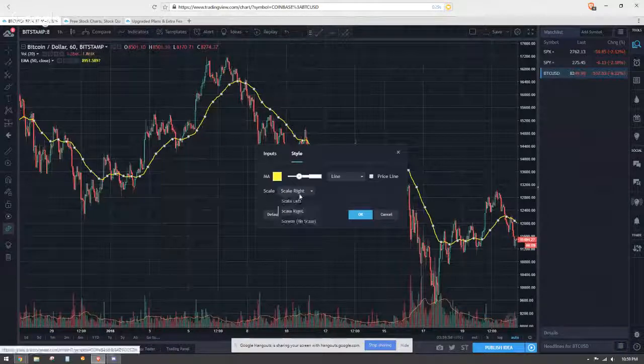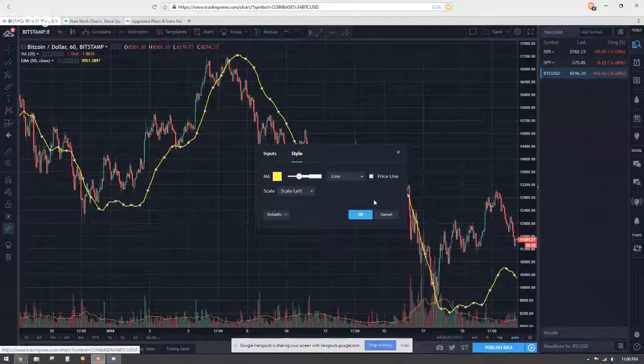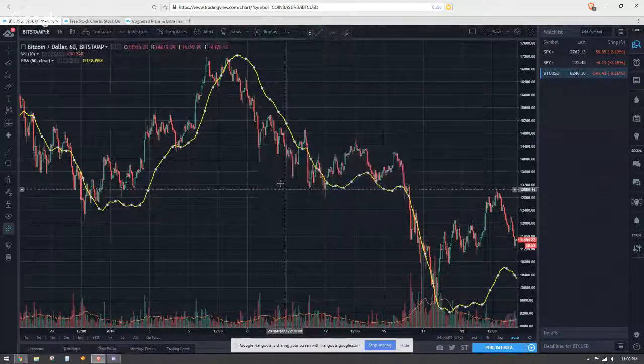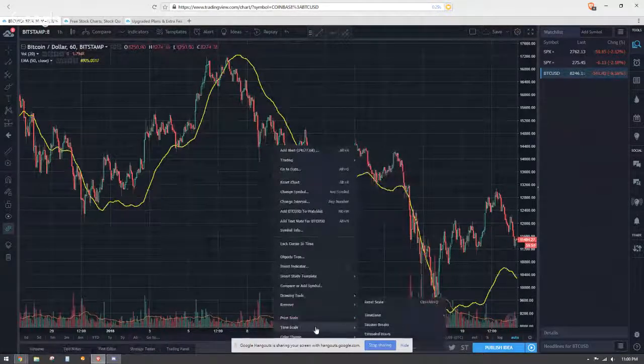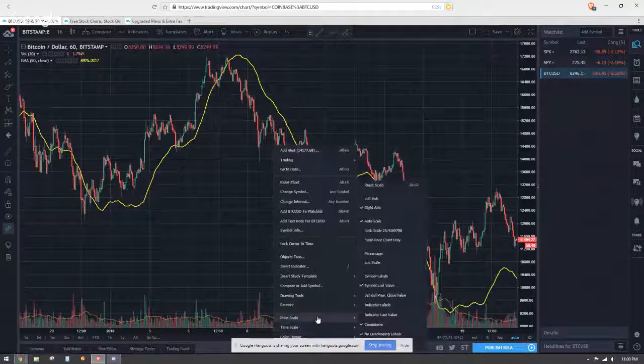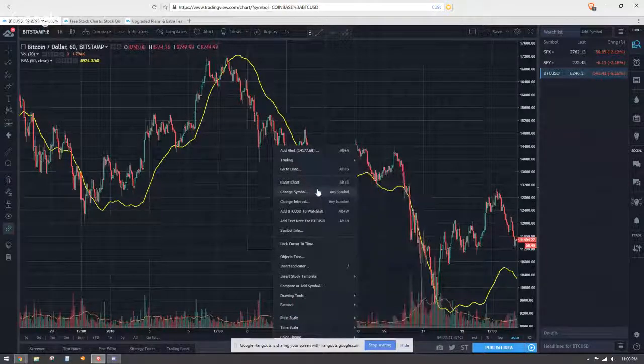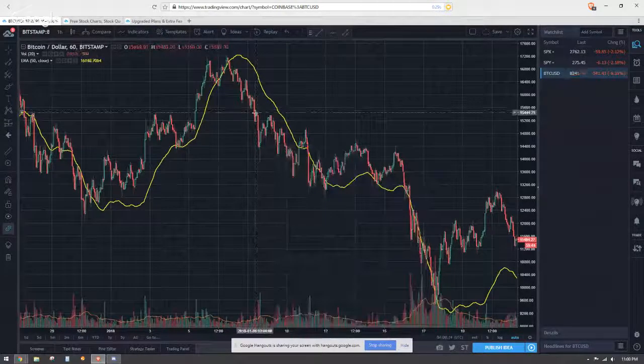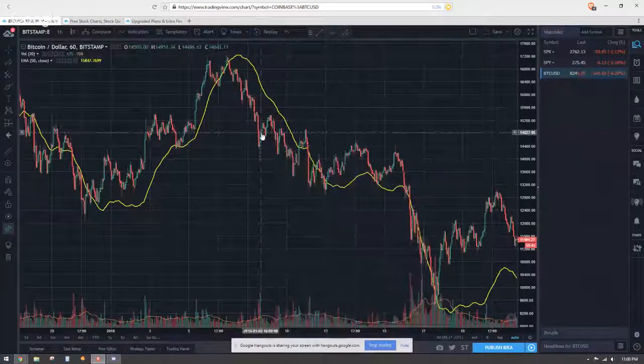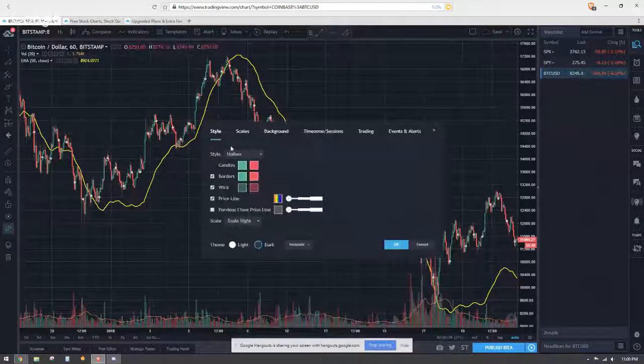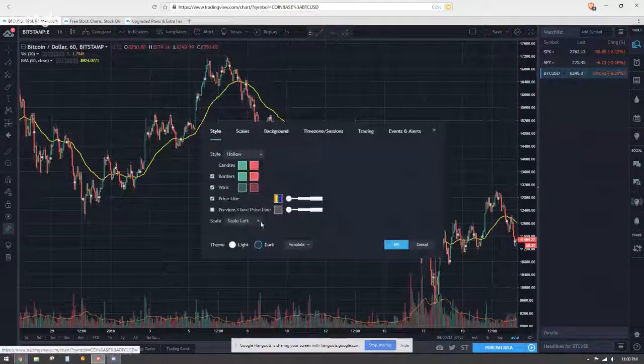Another important feature about this that really hit me in the very beginning and caused me a lot of grief was the scaling. Sometimes you'll see that people have their lines or shifts that are off. Typically what I do is I scale everything left, and right click on the chart and go to, double click on the actual candles, and you can see scale left, scale right, and click OK, and there you go.